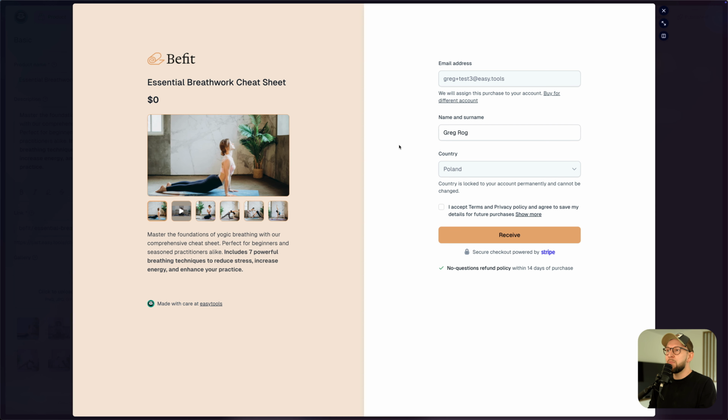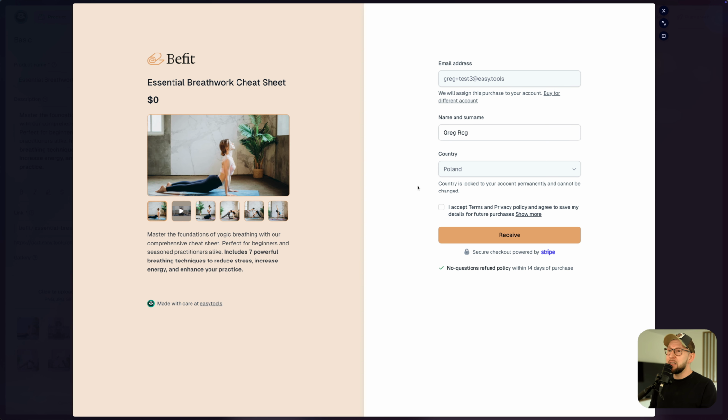Well, how does it happen? If anyone makes a purchase within Easytools, and it can be from you, but it can also be from thousands of our merchants, we save his details. And once he enters your checkout, all of the details will be in place, including the payment method if that's added to the account. So this is very good for the conversion rates because they don't have to fill anything. I just accept the terms and receive the product.